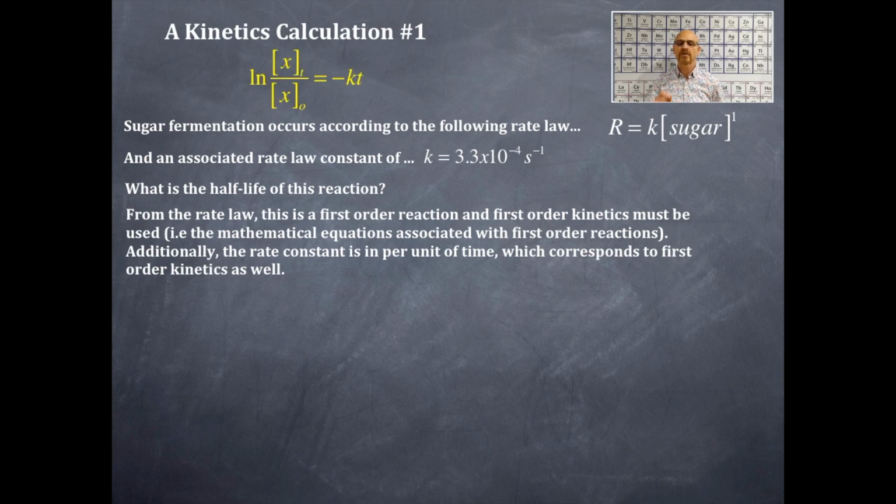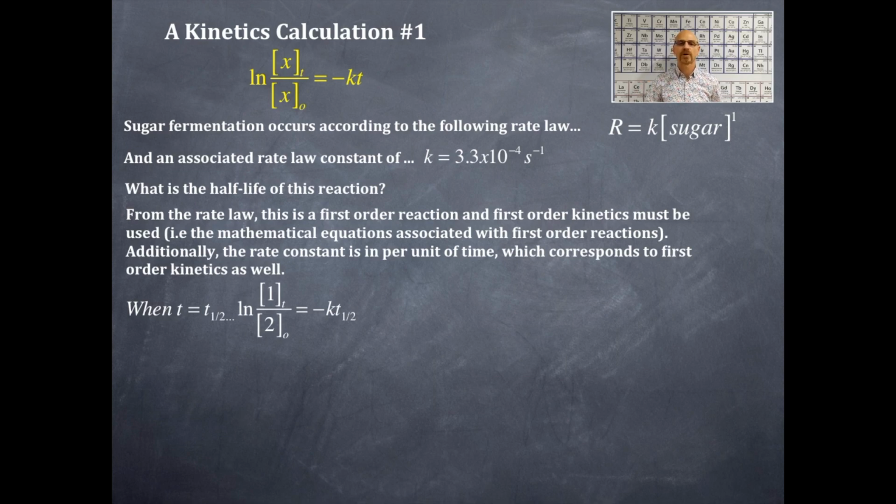So this is the integrated rate law: natural log of x of t divided by x of naught is equal to negative kt. You need to memorize that, have that stuck in your brain. We're going to be using that a lot. So we're going to solve for the half-life equation for the first order reaction. On the previous lecture, I solved for the half-life equation, t sub 1/2, for zero and second order, and I showed that those were dependent on the initial concentration, and I alluded to that that is not the case with first order.